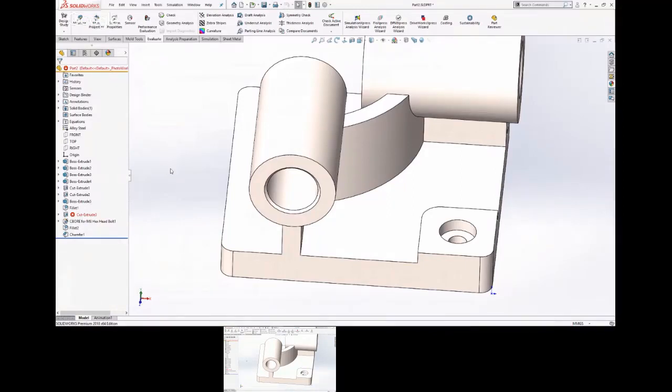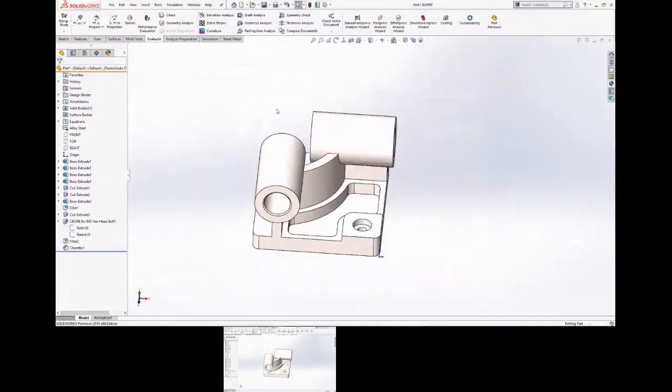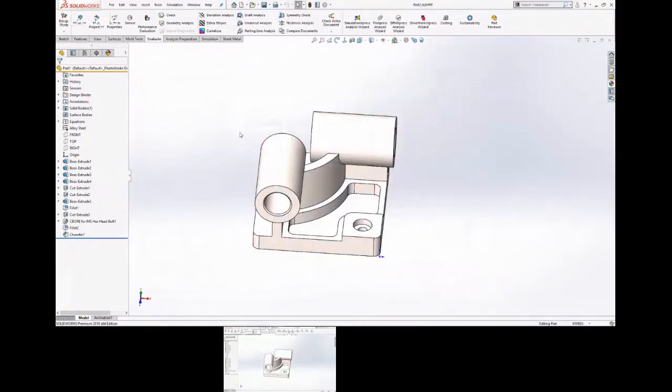This is a bug or something in this part where now that I've done that, no matter what, that sketch is blown up. So I'm going to close this because I want to show you how to do it. Let's open this part again. And because I had saved it, it's there, right? I can quickly go back to it. Okay, so let's suppress this because we don't need that. We don't need the fillet. That's why it's going to do that.